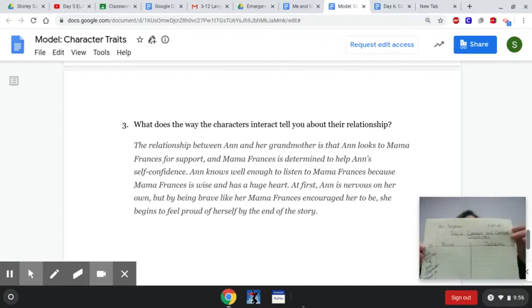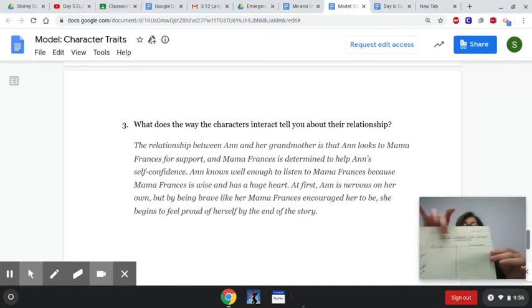Now, you're going to get your writer's notebook. You are going to put your name and today's date. You're going to title it Day 6, Compare and Contrast Characters. And you are going to choose your two characters. And as you can see, I made a T chart. I wrote my first character on one side and my second character on the other side. At any time, you can freeze or pause this video as you prepare your T chart.